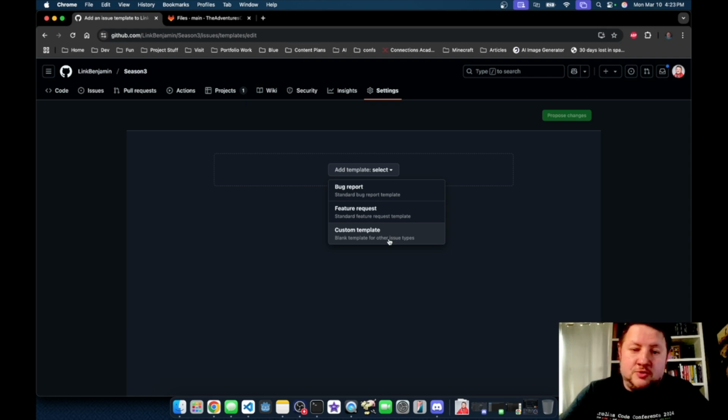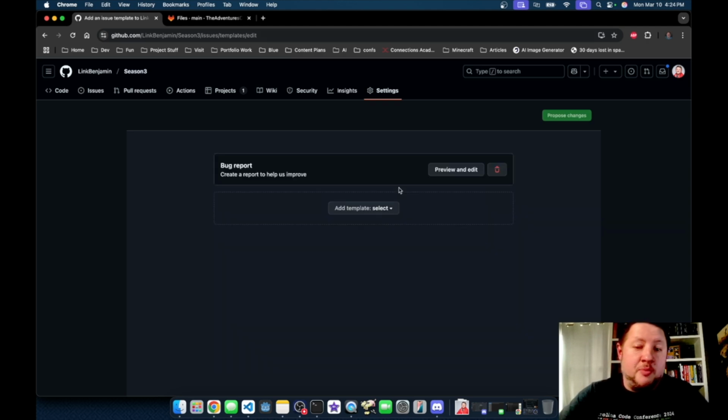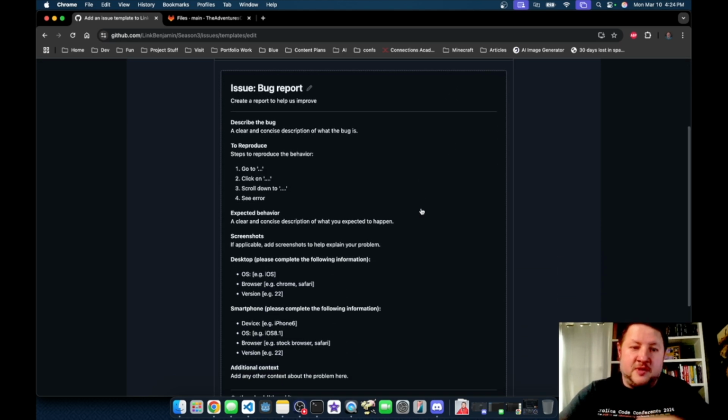I've actually seen this used as a way to handle other kinds of tickets. If you have like a generic repository that your team works out of for most of their code, but you also provide other services, configuration services or consulting or something like that, you could actually make it so that a request for those kind of services just show up as a template here where you can create issues that have that data prepackaged. Let's go on ahead and start just by creating a bug report. And you see it was that fast, but this is what GitHub includes by default in the concept of a bug report.